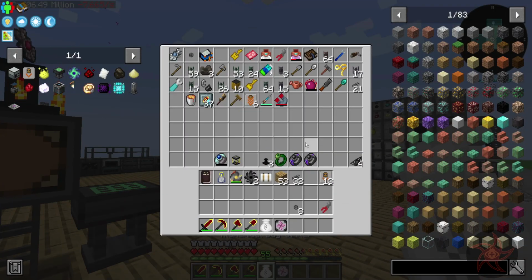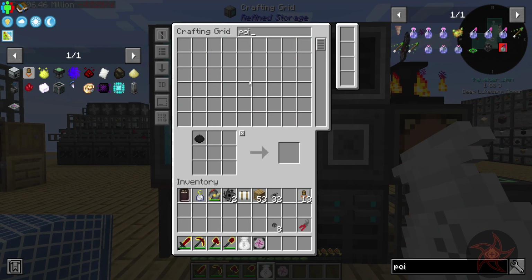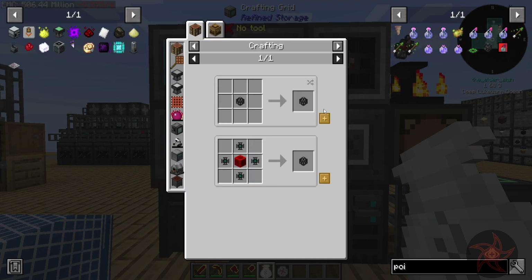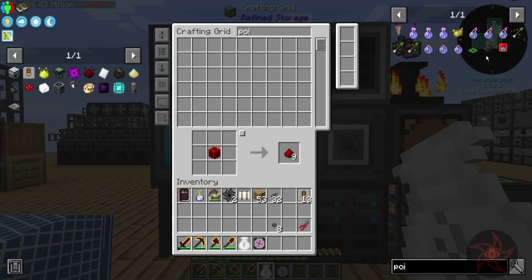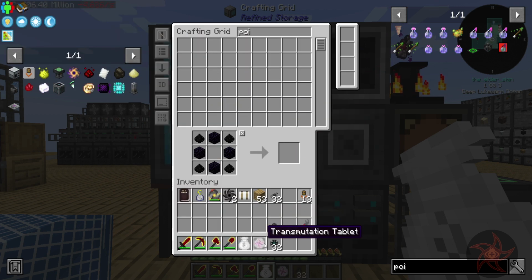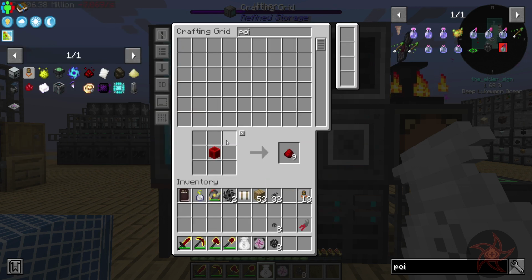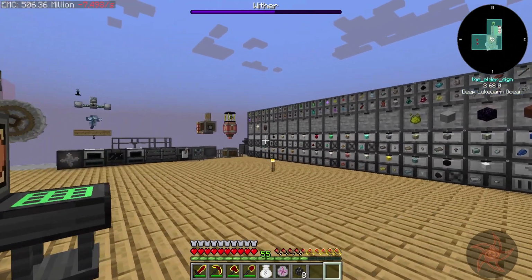Do I have any points on me? I do not. Okay. Can I make one? Nope. Well. Okay, I can make 8. Yeah, that'll work. I don't need any more plugs for the moment, so.